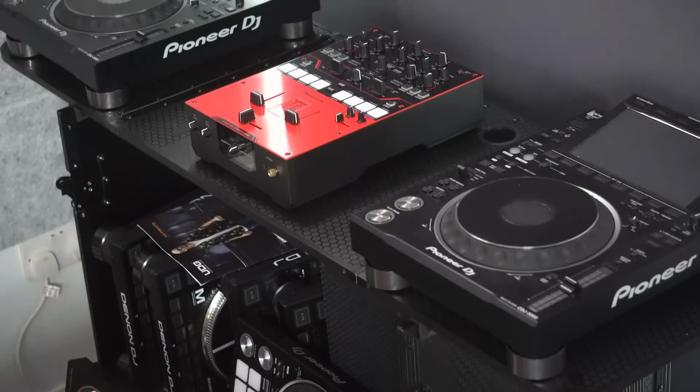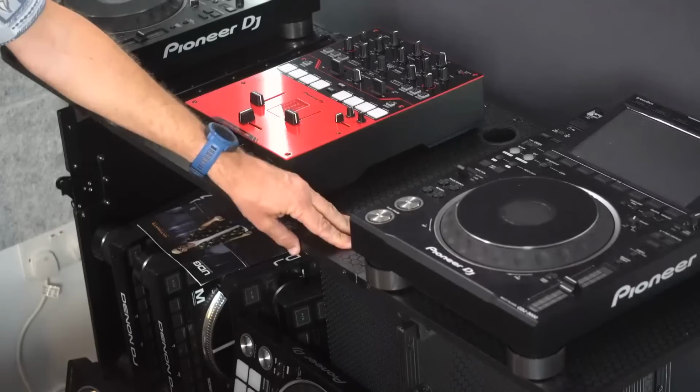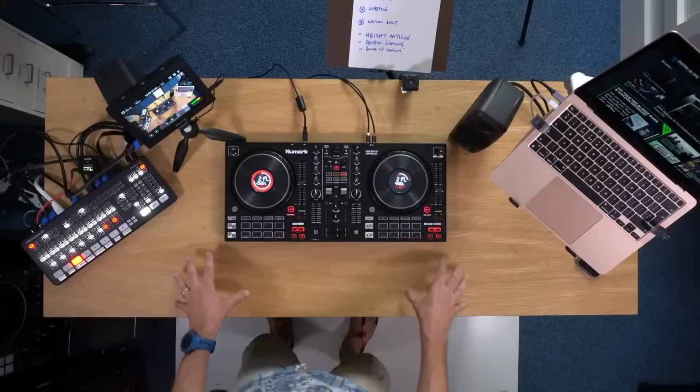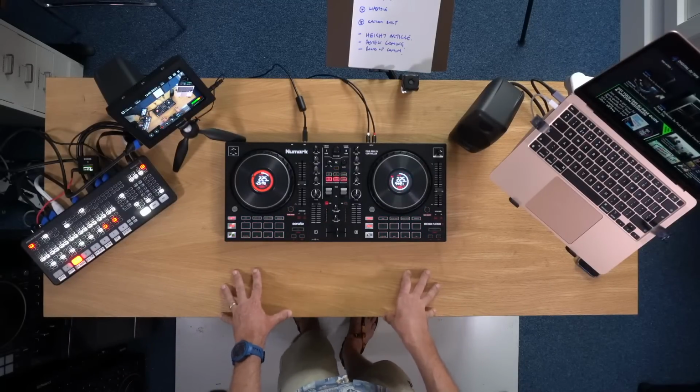We're talking about DJ desks, DJ workstations, DJ tables, the kind of thing like I was showing you in the background there. This is a type of DJ workstation, DJ desk, which we're going to talk about in a minute, but also this is a type of DJ workstation or DJ desk that I'm standing at now. I'm going to talk about this as well, and lots of other types too.